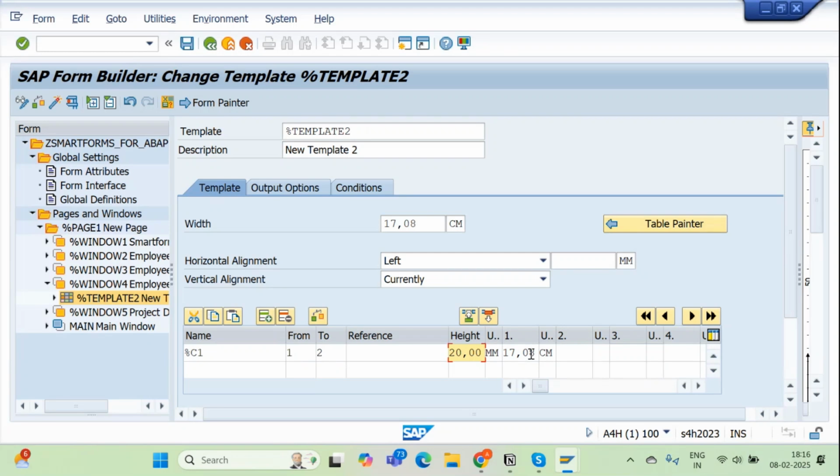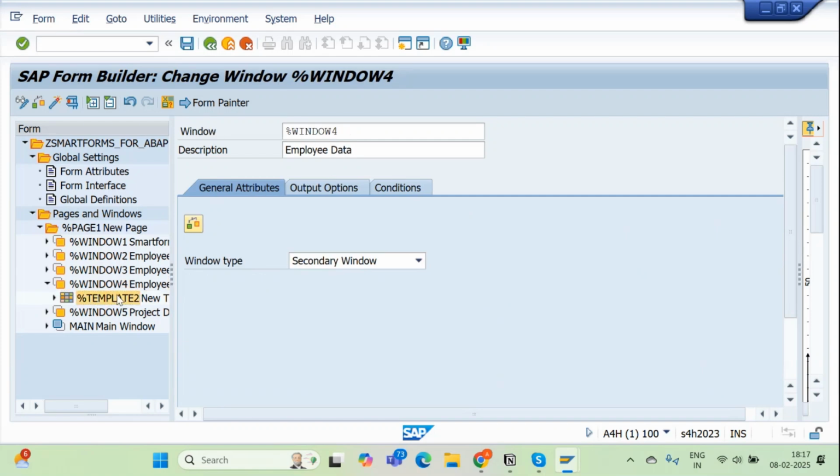And let's define 4 columns here, 4 centimeter each: 4, 4, 4 and 4. Combined, they will become 16, which is less than 17, so it's fine.